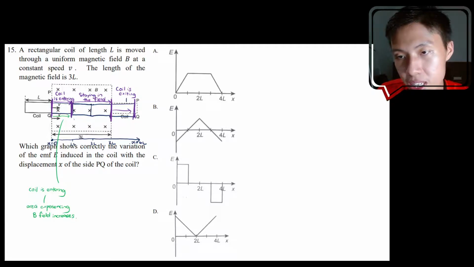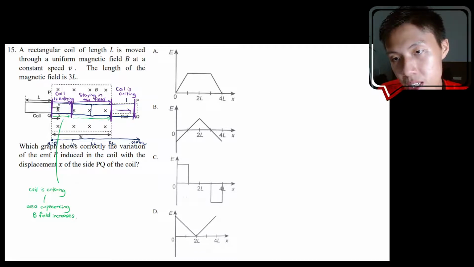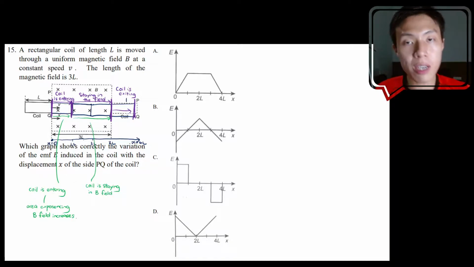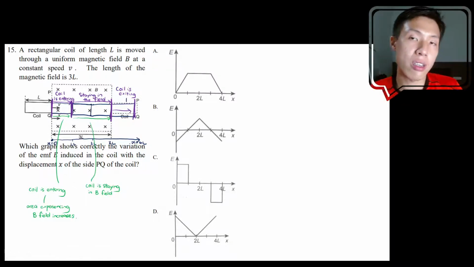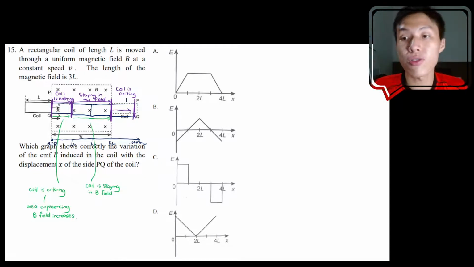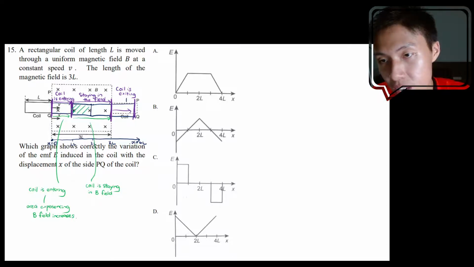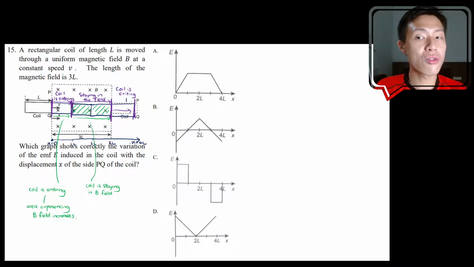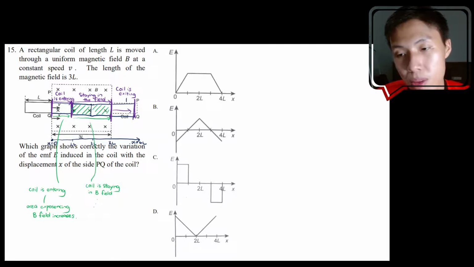Followed by this section of the journey over here. In this section of the journey, the coil is staying in the B field. Not entering, not exiting, just staying in the B field. Even though it's moving, the whole coil is experiencing the magnetic field all the time. It's not like suddenly you have an area that is not experiencing magnetic field, or suddenly you increase the area that is experiencing a magnetic field. Before that, there's this much area experiencing a magnetic field. At the end, it's also this much of area. Throughout the process, the area experiencing the magnetic field is constant.